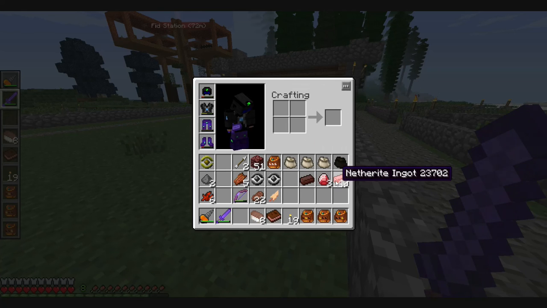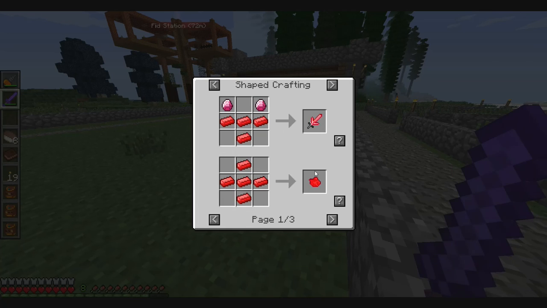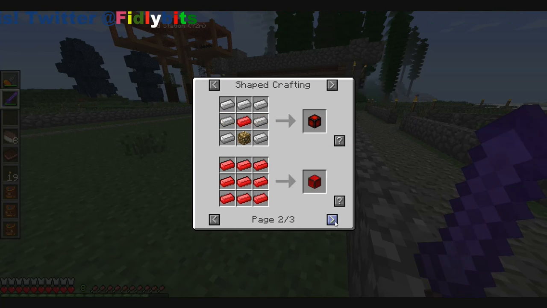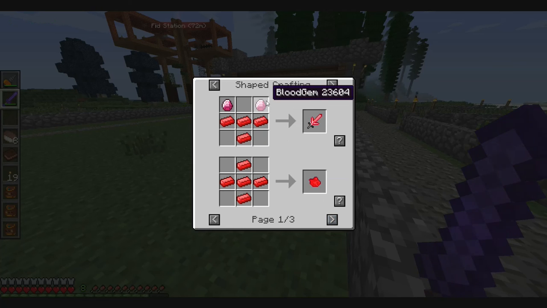Okay. So, netherite ingots, blood gems. Right? I get to make this. Oh, one melee damage. There's got to be a reason why that's in there. Huh. Blood gem uses.